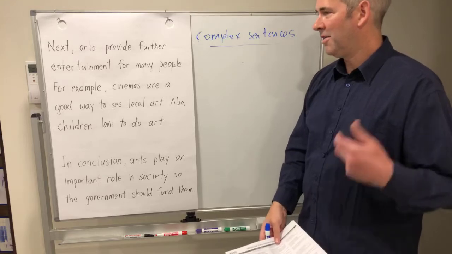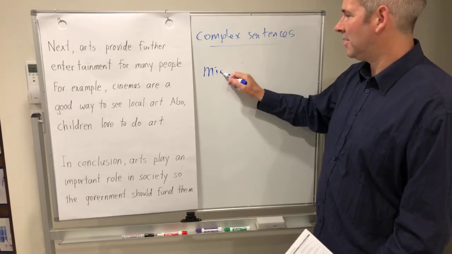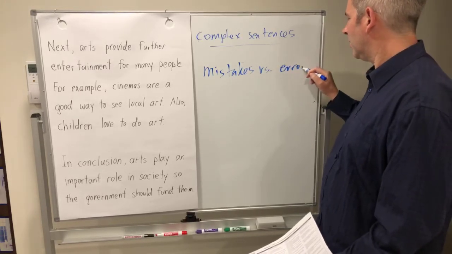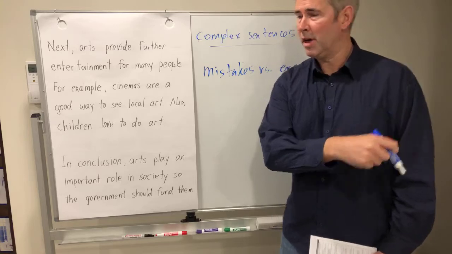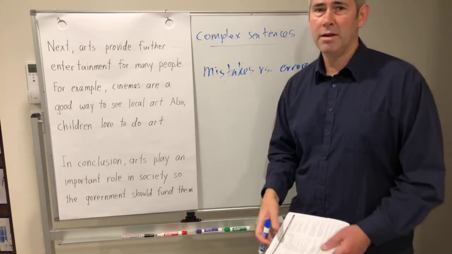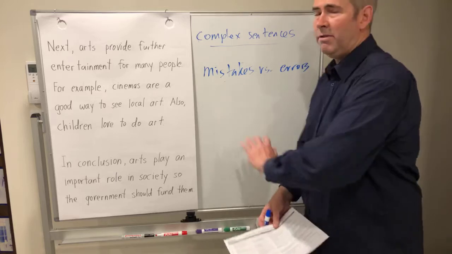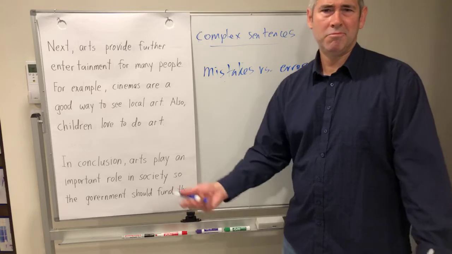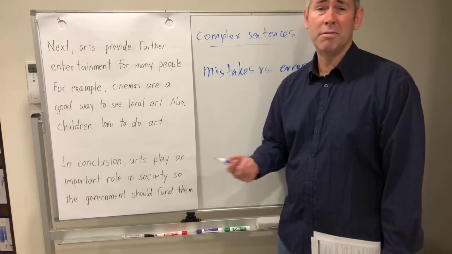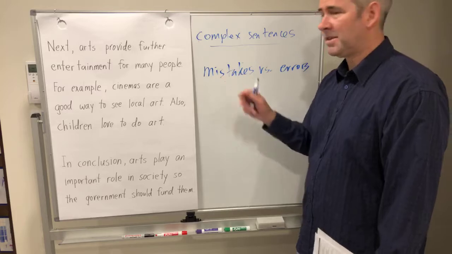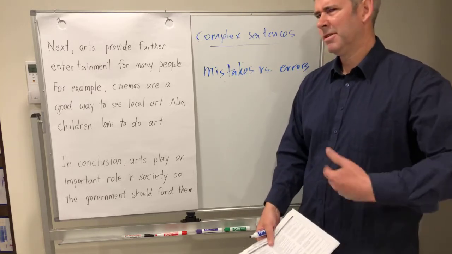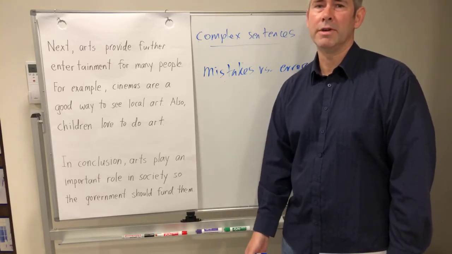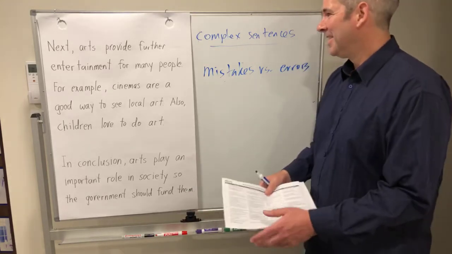So now, talking about mistakes versus errors, very subjective, but this is something the examiner might look at. A mistake means, like if I drop my pen, in real life, I knew that I didn't want to drop my pen, but I just dropped it. It was a mistake. The same thing happens with grammar. It means we know how the grammar rule should work, but we've just made an error with it, or a mistake, sorry.